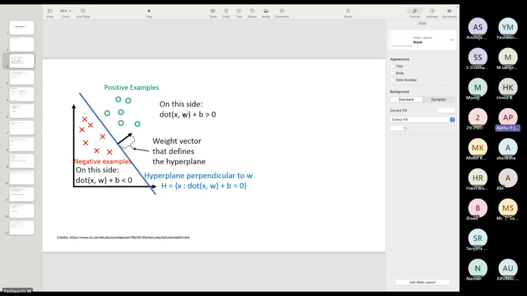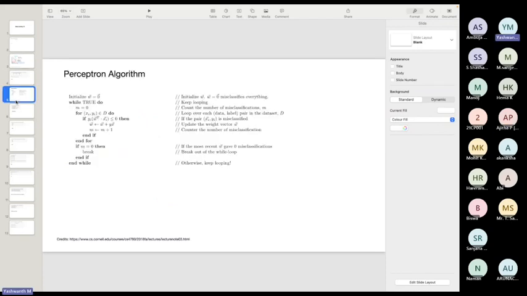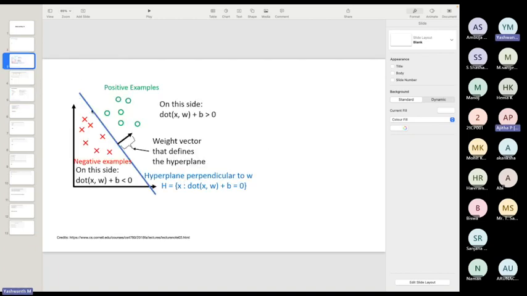So you want to learn these weights, W's and B's. First they will be unknown; we won't have any idea about the weights, but as we run the algorithm, we will come to know. You start with some zeros or some random numbers, and then you will converge to that weight. You converge if you have data that is linearly separable. If I give you circle-kind of data, it will not.